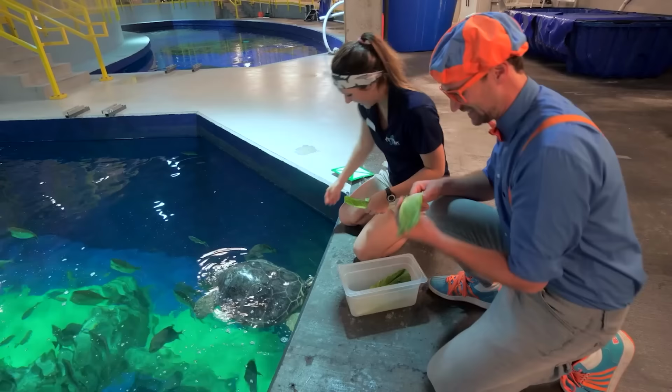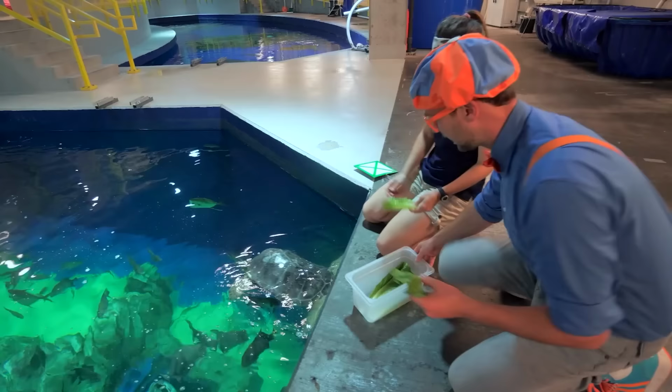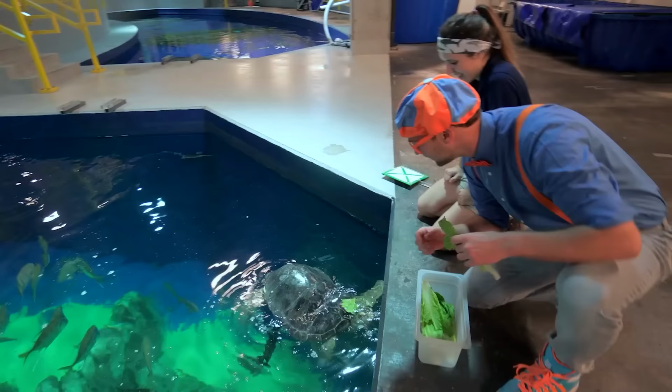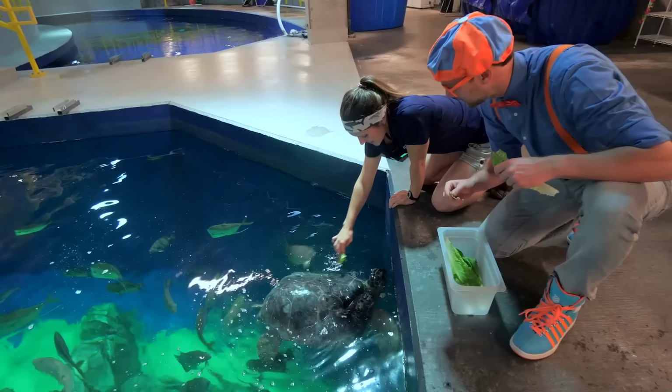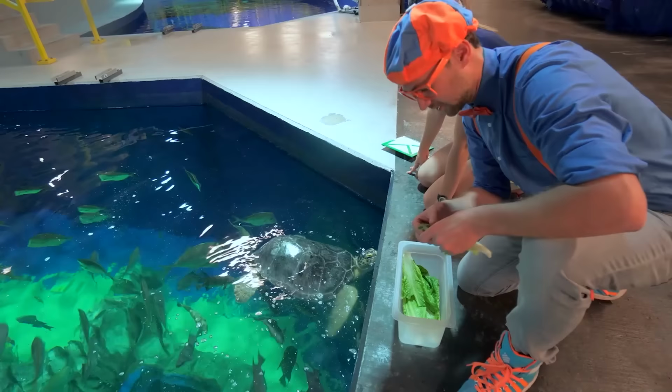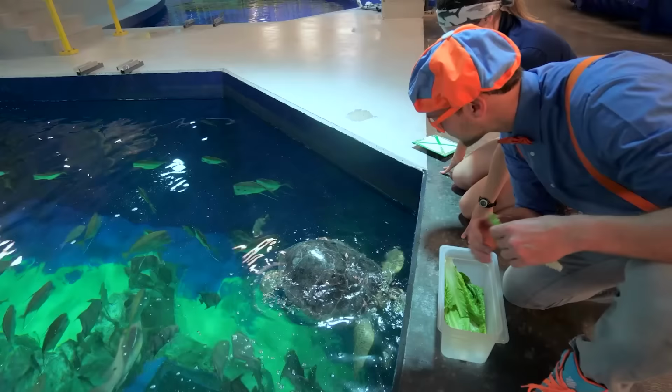Can I try feeding Greta? Yeah. Okay. All right. How do I do it? Just a little bit? Yeah, just a little bit. The whole leaf, you just pop it in front of her. There you go, Greta. Whoa. Hey, what are you doing? It's behind you. Should I throw another one? There you go. Sometimes you just have to eat. Okay. All right. Ooh, Greta's hungry. Here you go, Greta. Yum. Here you go.